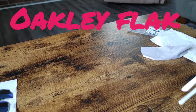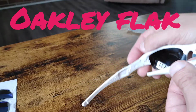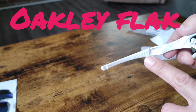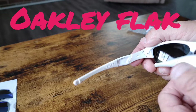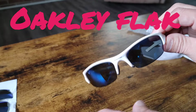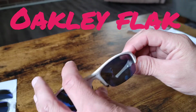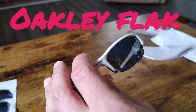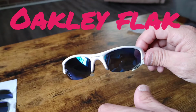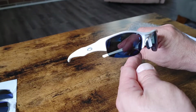Here in my collection of Oakley sunglasses, this is an older pair that I've had for a while now. This is just the regular Oakley Flak, and I just bought new replacement lenses for them. The other ones had some light scratches on them. These lenses I bought off of Amazon for, I believe, $9 shipped. They come in multiple different colors. I just thought that the light blue and the white would go good together.